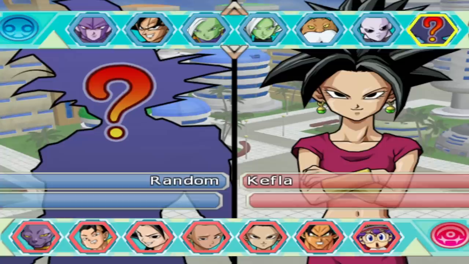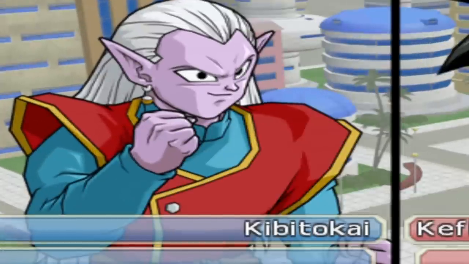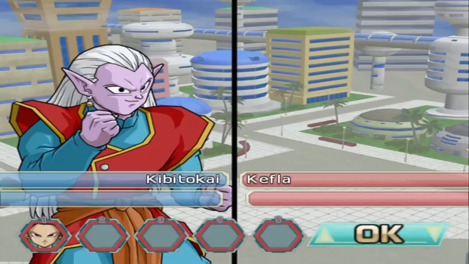Sorry for the interruption. You know what, Dotto? I have a better idea. We have to random until we win. All right. Yeah. Why did we get Kabito Kai? Who's we? That sounds like a you problem.